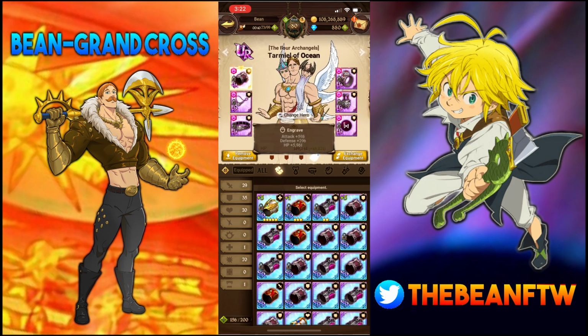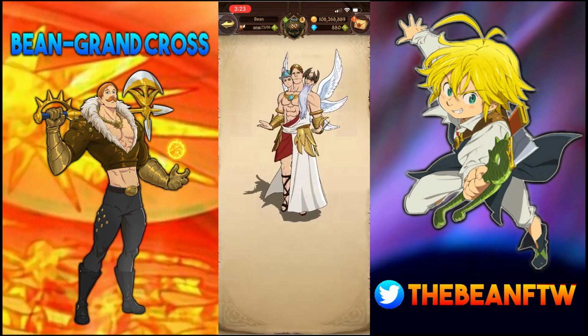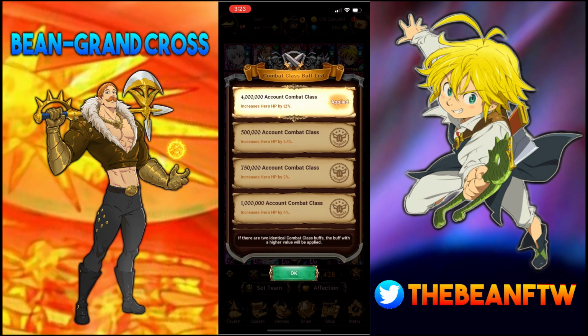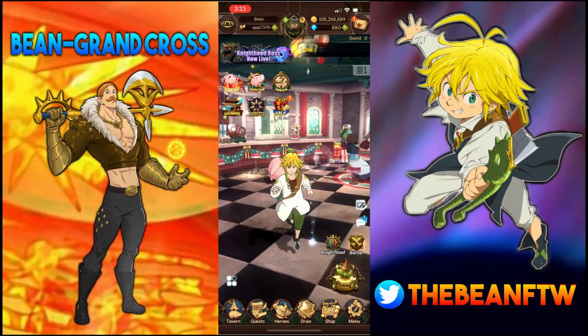You will get the same bonus from having a full set of UR gear, which is you get an additional 598 to your attack, additional 296 to your defense, and an additional 5,981 to your HP. So considerable increase to your combat class and your box in general. And UR gear boosts your combat class and your box by around like 3,000 or so, 2,000. So there's that. But yeah, very quick run through.